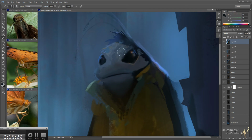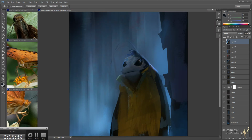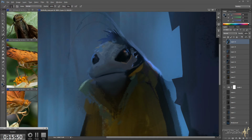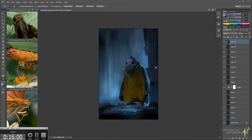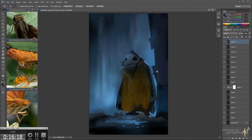Cool. So I kind of like this graphic thing that's going on. I'm gonna go ahead and just increase it a little bit more. Like those are like sideburns or something, you know? All right, so here he's getting lost silhouette wise, and I've got those guys over there, so I'm gonna go ahead and give him sideburns on the left that pop out, and give him a little bit of cheek there, see?